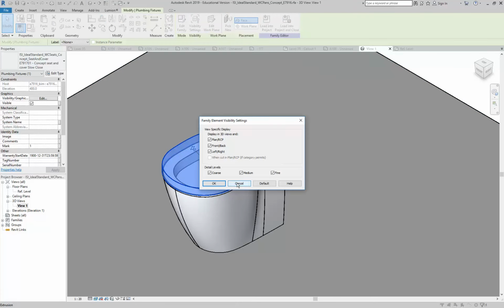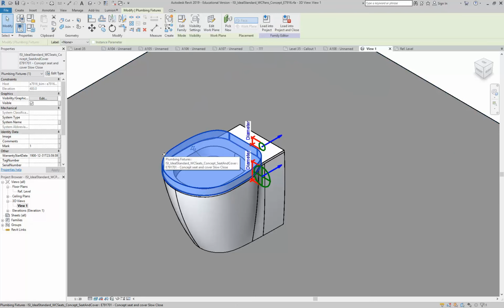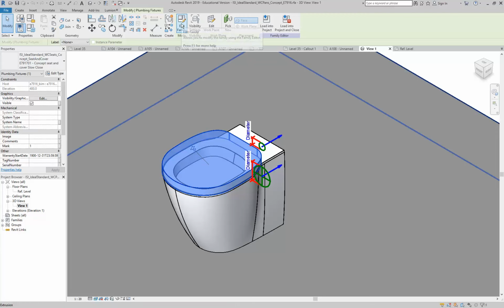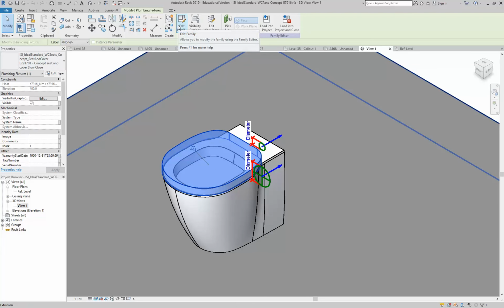But you've got to think about the way the families are set up as well. So it's set to show in here, but that doesn't mean it will, because, have a look above, whenever you see something that you don't expect in a family, have a look here and see if it is a family that you've selected. So this is a nested family. That's common, and it's done for a reason. I don't think it needs to be nested, but I know why they've done it. Oh, because here it's got Edit Family, and over here it tells you the name as well. So it means a family within a family.